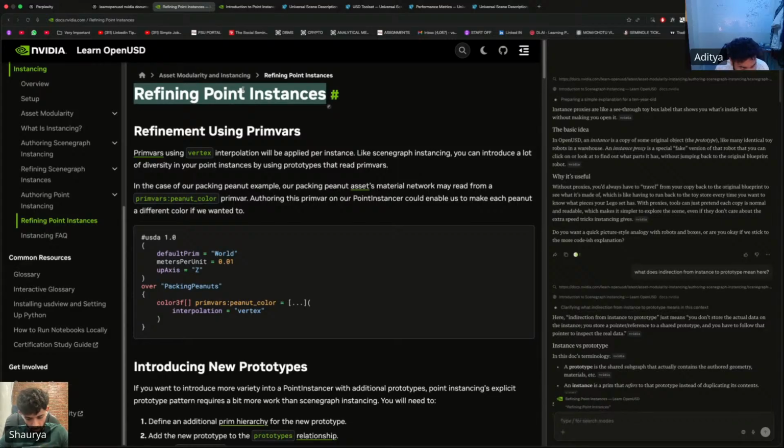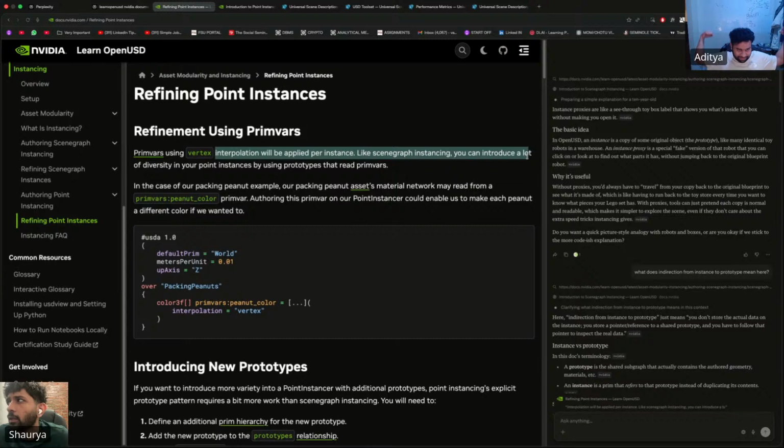So we have over packing peanuts. One second, let me focus. Refinement using primvars. Primvars using vertex interpolation will be applied per instance. Like scene graph instancing, you can introduce a lot of diversity in your point instances by using prototypes that read primvars.